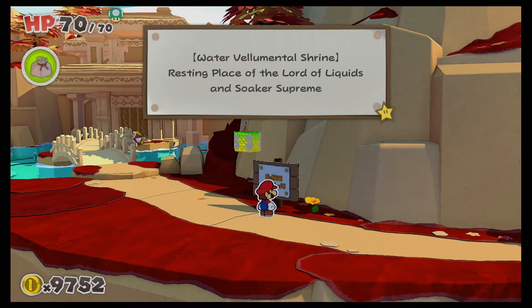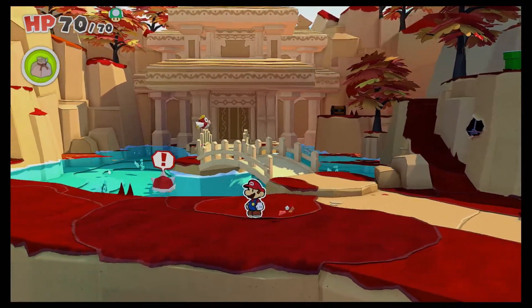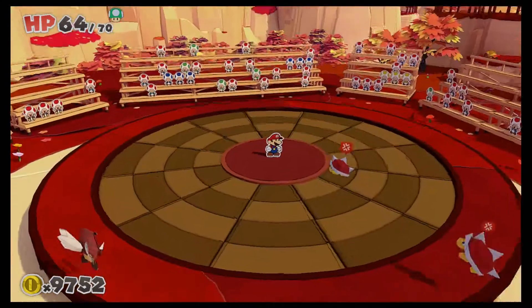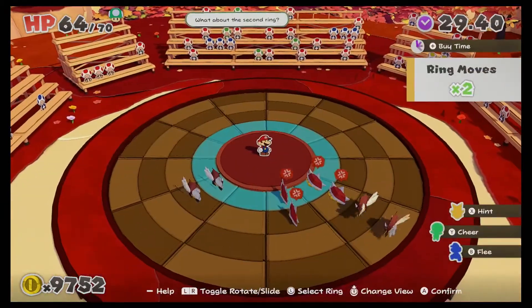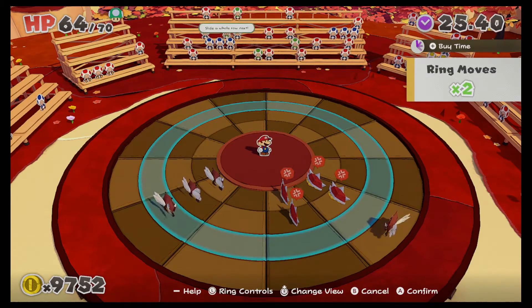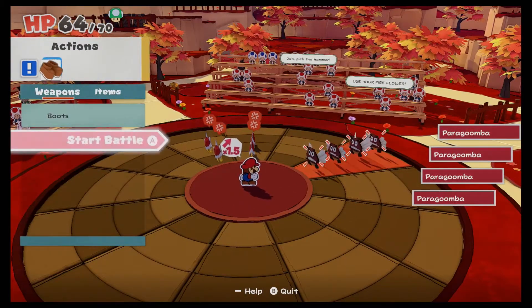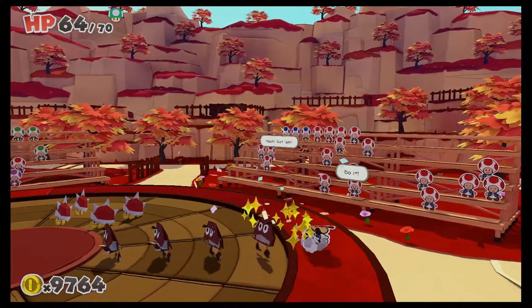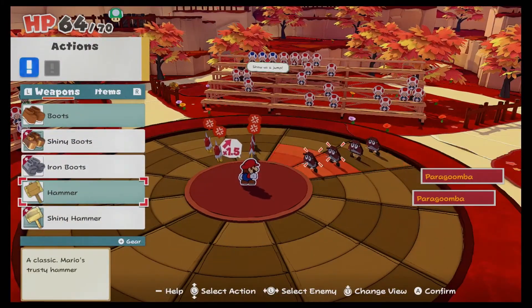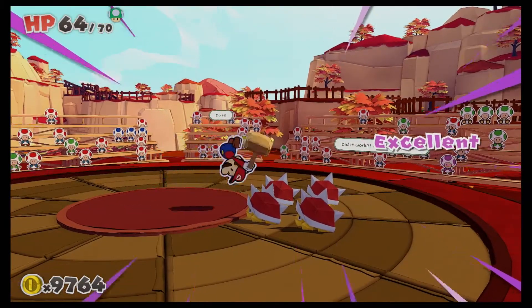Water Valley Mental Shrine — resting place of the Lord of Liquids in Soka Supreme. There's a green pipe up there too — intriguing. I forgot to push the guard button. This is like a two-move deal, which we can sort of do either way, but we're going to do it this way — like that, to get that great lineup. Now we're just going to go boots and see how we go. If we get the timing right, we should be able to get the job done. They're all going to become Goombas — what an absolute shame. We're going to hit these boys with a hammer and finish them off, just like that. Fantastic.